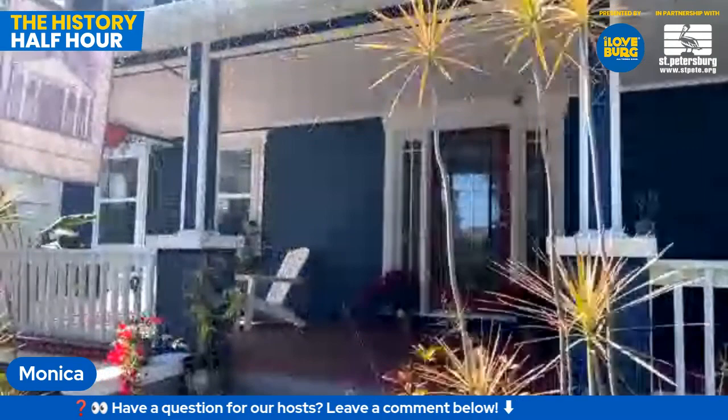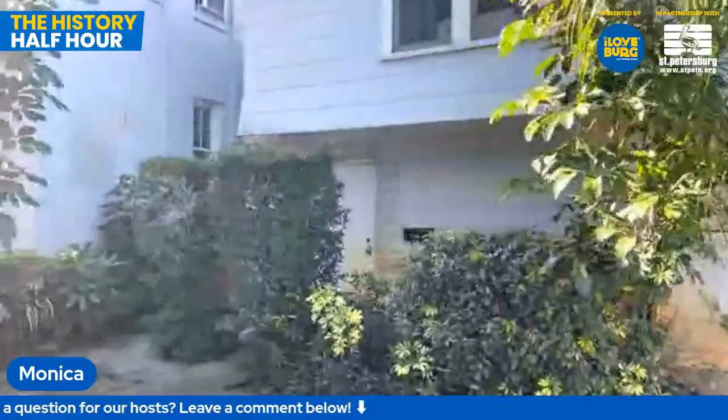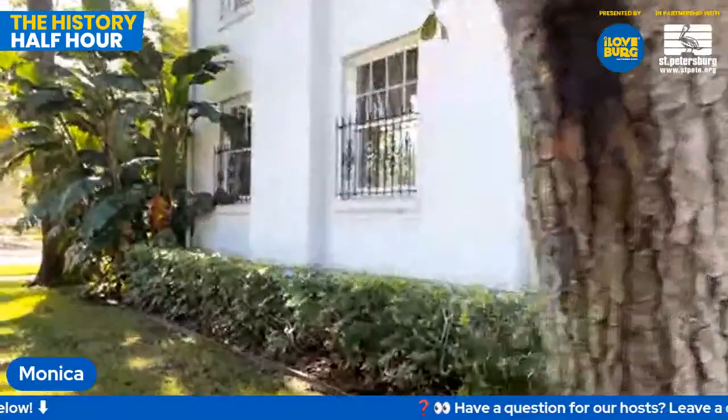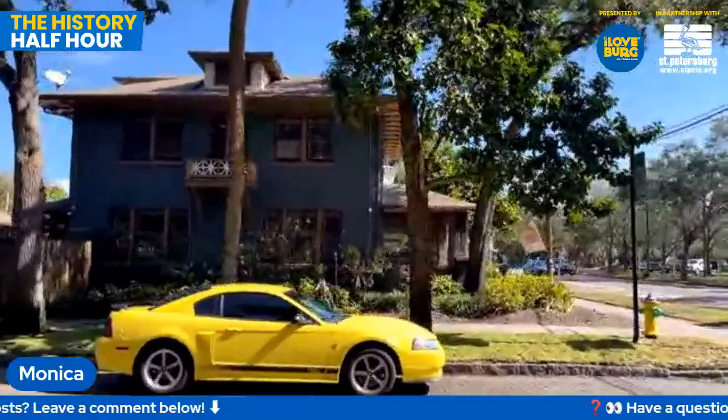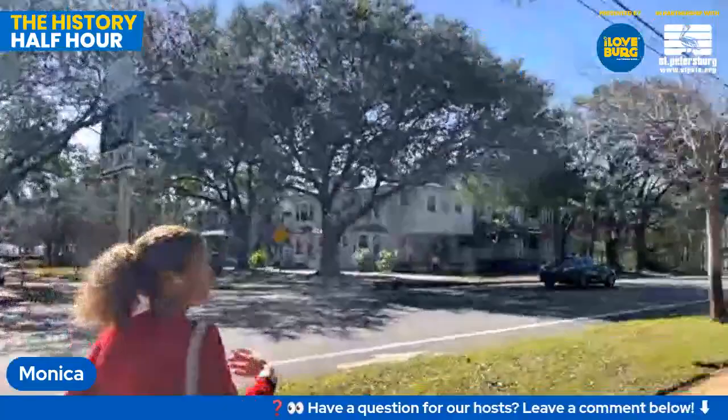This one from 1923 was built as an apartment building — an American Foursquare. This is the kind of apartment where people would come and spend the entire season. If you watch 'The Golden Honeymoon' on YouTube, you'll see the couple come and stay in an apartment very much like this. Across the street is an apartment building built with prairie style influences. We're going to come around the corner onto 5th Avenue — the road noise might get a little louder.